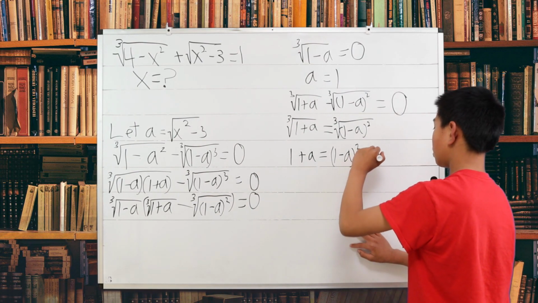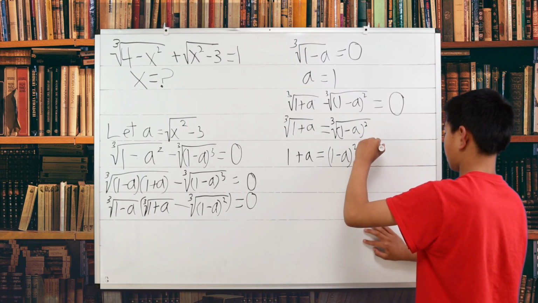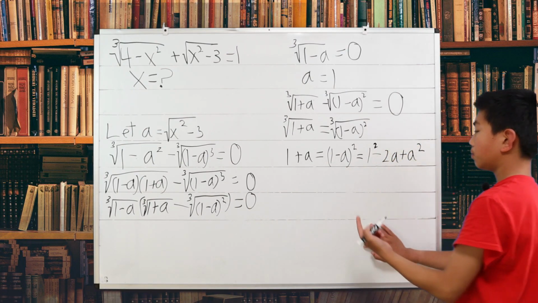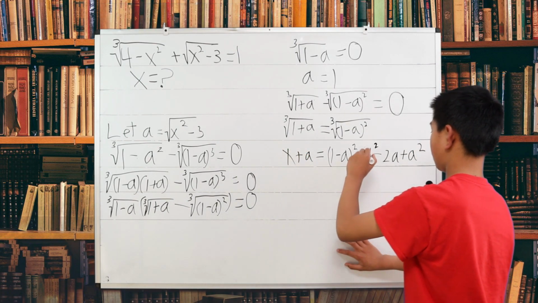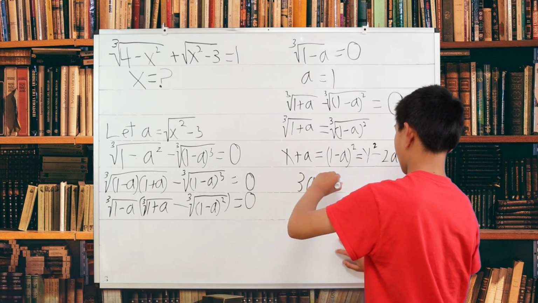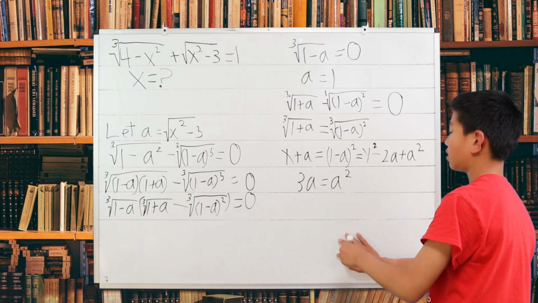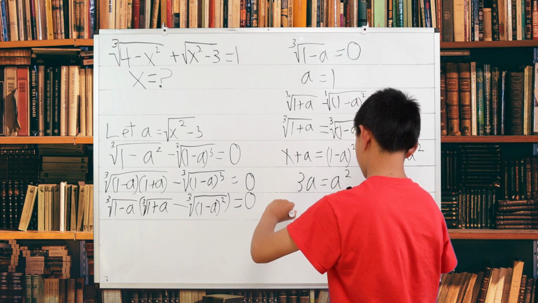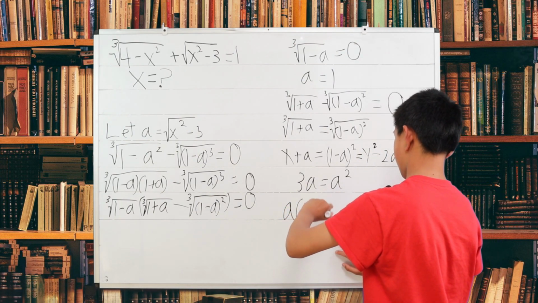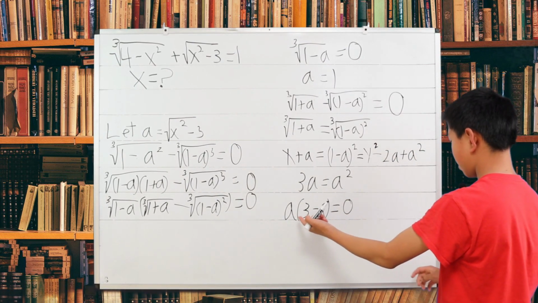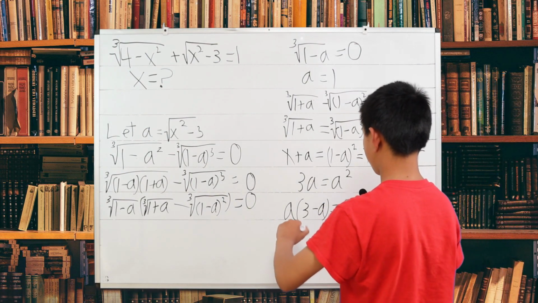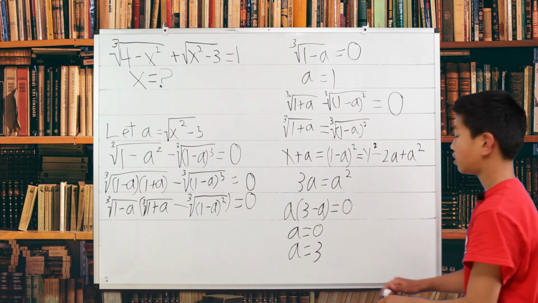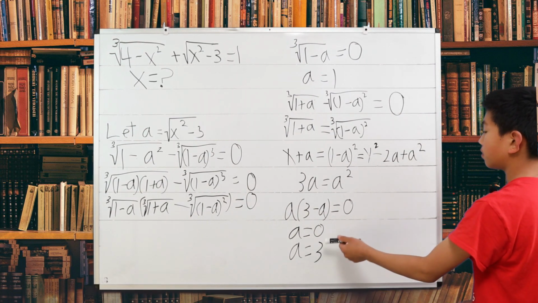Or, since 1 squared is still 1, I'll just write 1 squared minus 2a plus a squared. So this, we can just solve it. There's both 1, so those cancel. 3a is equal to a squared. So now we can rewrite this: 3a minus a squared is 0. So we can factor out the a: a times 3 minus a is 0. Now we have two answers in this scenario, where the first one is where a is equal to 0, and the second one is where a is equal to 3. So we now have our three answers of a: 0, 3, and 1.